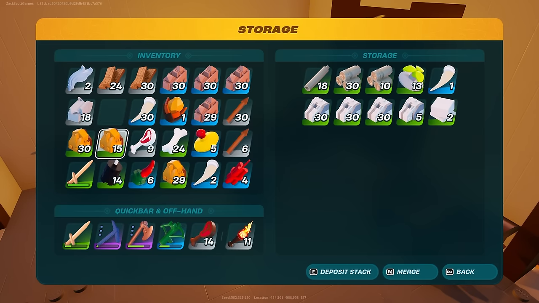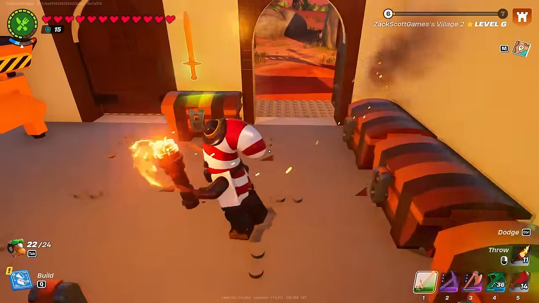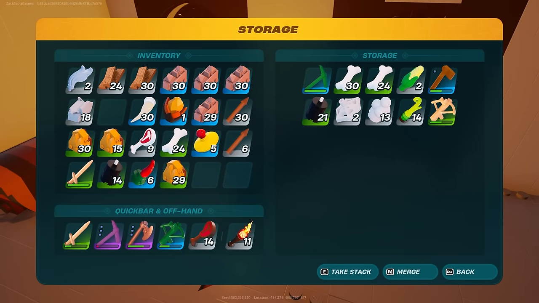Could probably make more arrows. Need to take the amber. Need to take the blast cord, the sand, claws. Dynamite could probably stay here too. Let's think this through, and then I'll be back very, very soon.